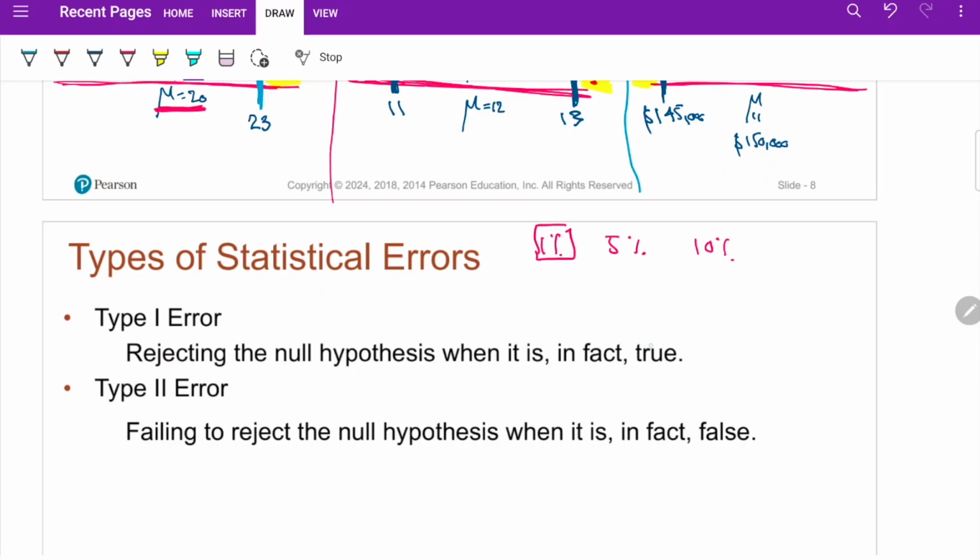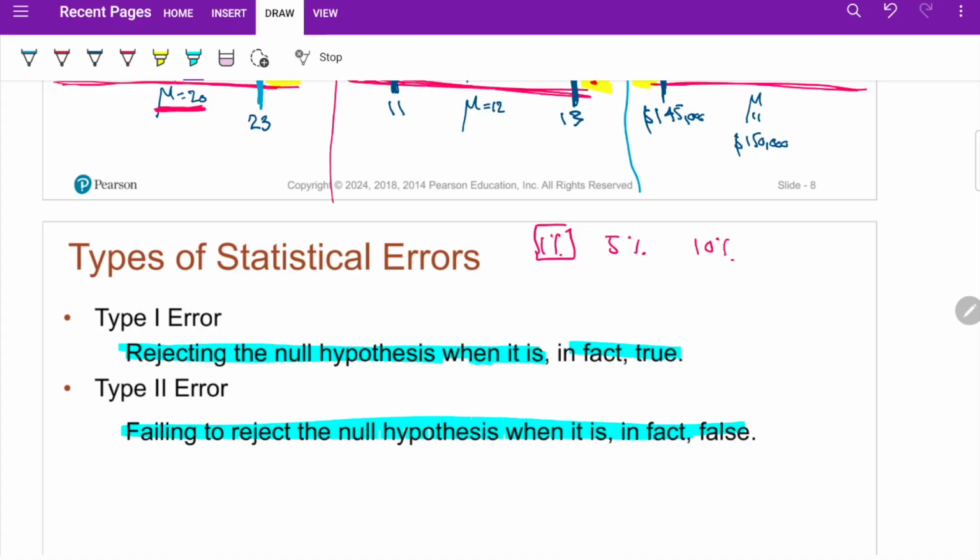So you're going to commit a type 1 error if you reject the null hypothesis, but actually it's in fact true. And the type 2 error is failing to reject the null hypothesis when it's in fact false.